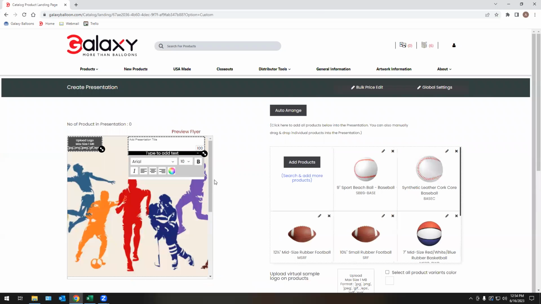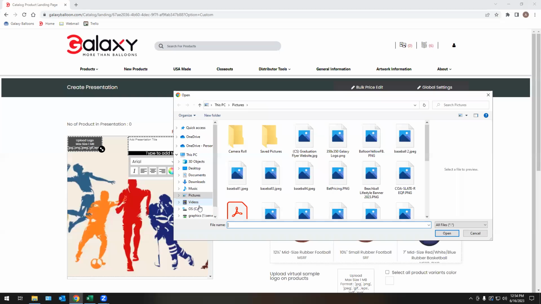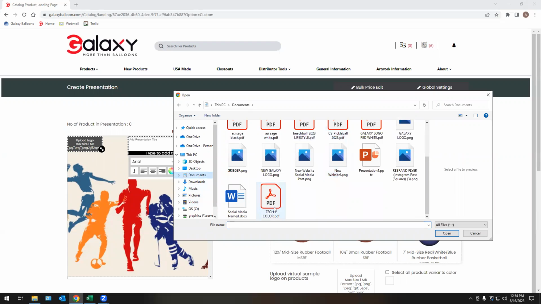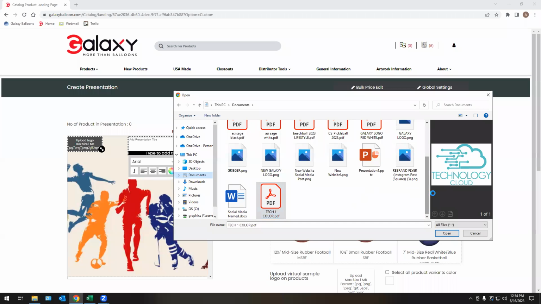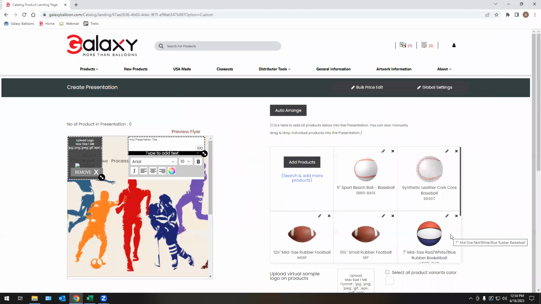Now here's the option where we actually get to edit our flyer. So you first see the banner on our cover page with an option to add text or a logo. I'm not going to be doing any text. I'll just add a logo for this. So I'm going to click on that and click on this logo that I have here. You'll see it shows you on the right what it looks like before you open it. So that's pretty neat. We'll add that. You'll also be able to grow or shrink this to whatever size you please. That gray background also will not stay there. That's just there to show you the dimensions. Put that in the top left like that. Like I said, I won't add any text.